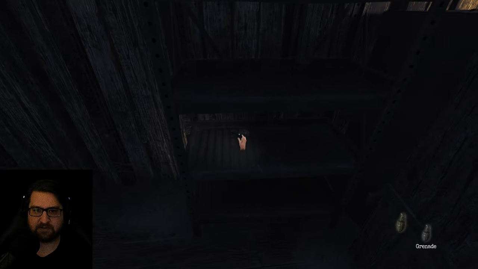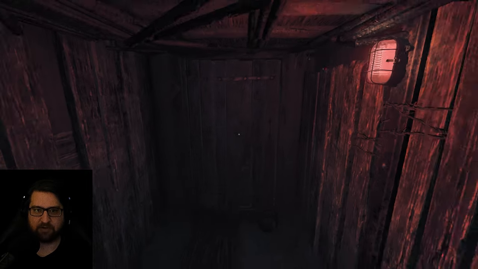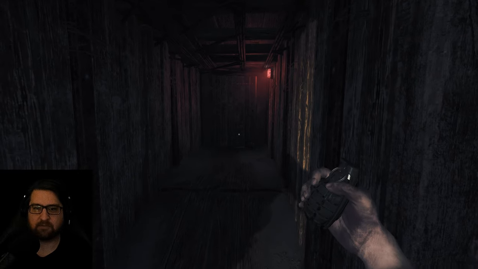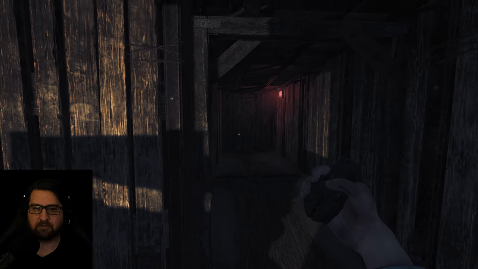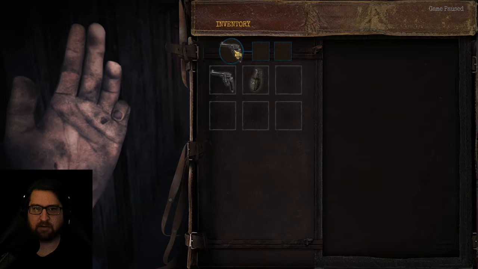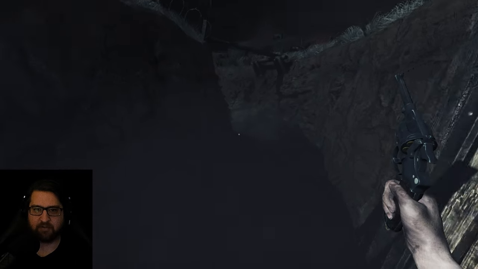Grenades. Another locked door. So I guess we need to use a grenade on it. Gun back out to the right. Okay.